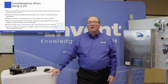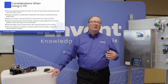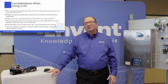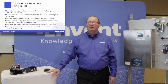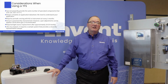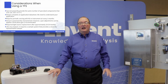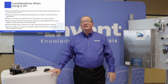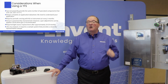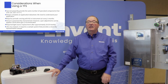It's also always important to provide an application data sheet when you're looking at using these analyzers. We need to understand your application, what you're trying to achieve, and what is in the background of the gas that you're measuring to ensure that the analyzer is a good fit for what you're trying to do. The analyzer does require a periodic zero, again, as I mentioned before, with regard to nitrogen or instrument air, and I would say approximately every 3 months or so you could do that. I'll remind you that the sensor is permanently characterized. That means that there is no calibration required once it leaves the factory. However, we can do some small span adjustments, and we can also verify that the analyzer is running correctly by running verification gas. Okay?